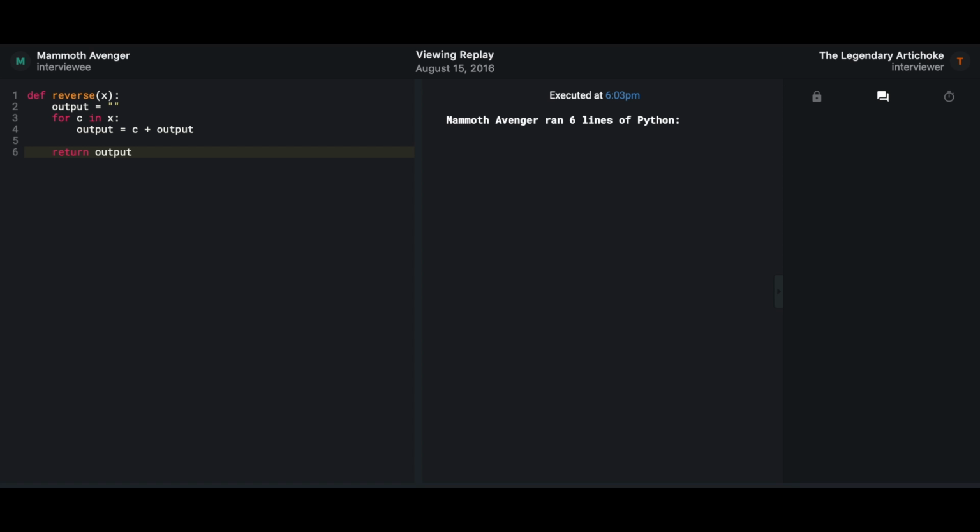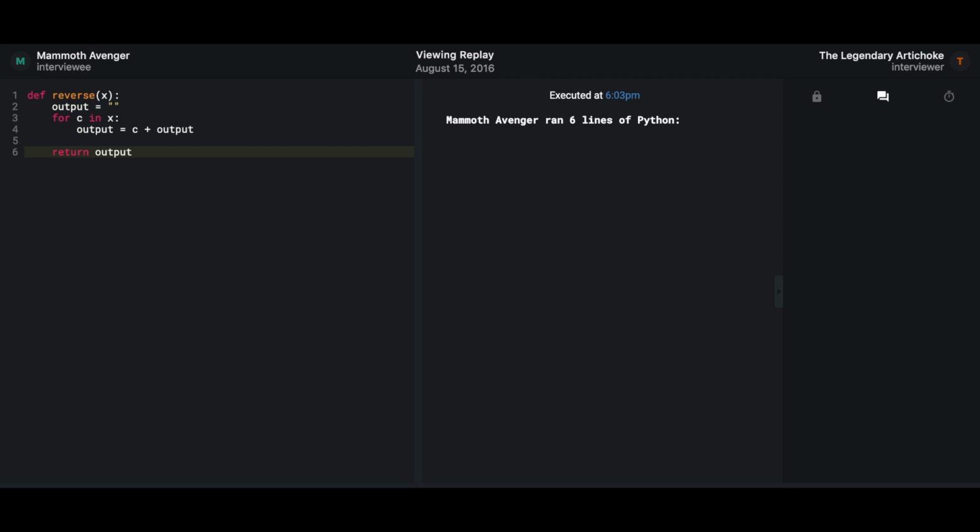Yep. So what would be the time and space complexity of your reverse function? So the time is going to be big O of n, basically looking at every character once, which I don't think we can do better than. You could do it in half the passes if you did it in place and swapped the first and last characters, but you're still going to be order of n. And then space complexity, we're adding another variable, output, of the same size. So we could reduce that to big O of 1 by doing it in place in the same string.